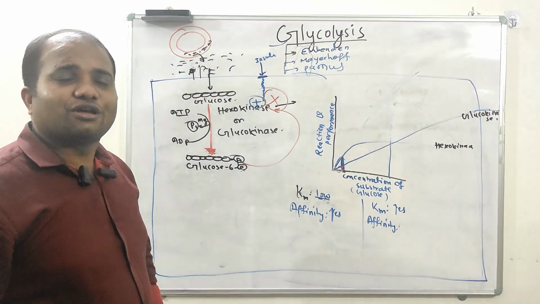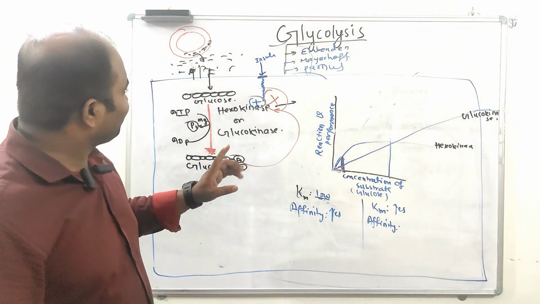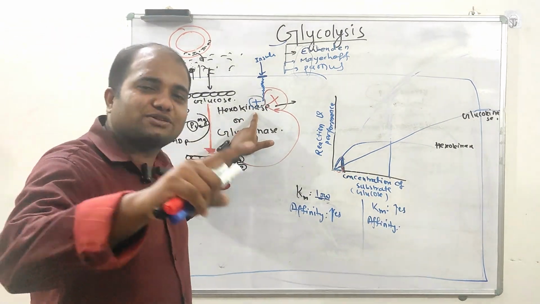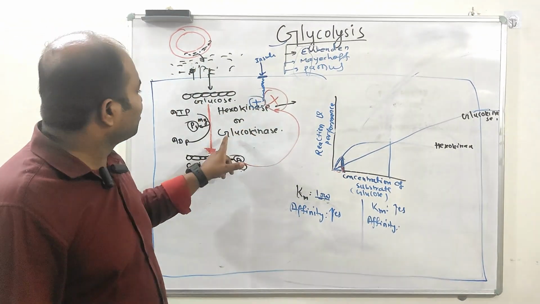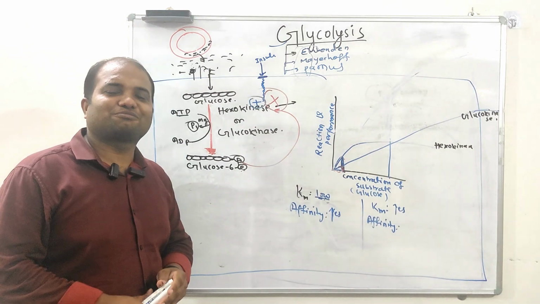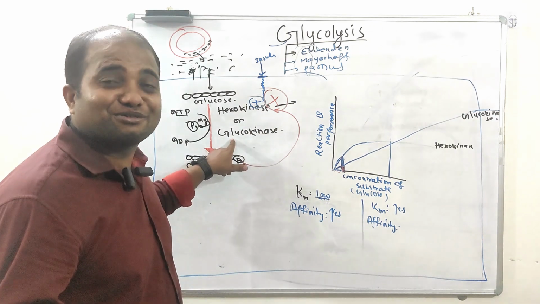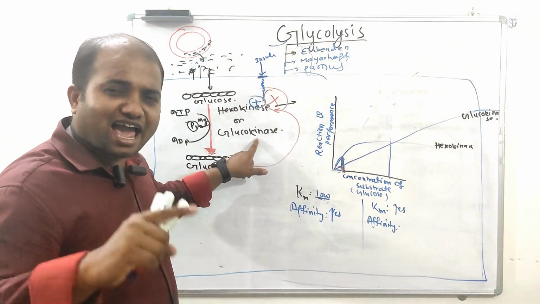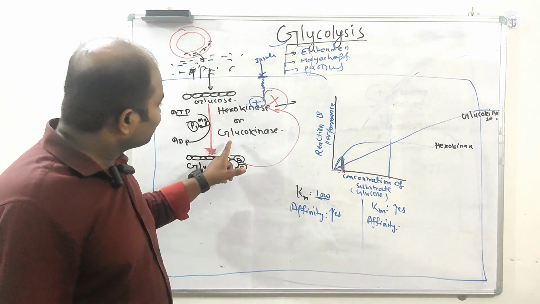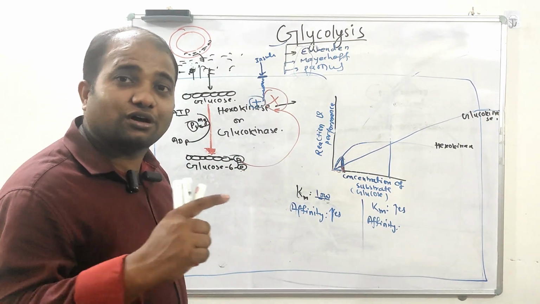Which one do you think? I know you people have some different concept, but I want to highlight that most of the students will think that hexokinase will have a broad spectrum, like it can act on all three monosaccharides, but glucokinase will be specific to glucose, right? But it's not true. This glucokinase name resembles glucose, but it's a misnomer. Glucokinase is as broad a spectrum as hexokinase. Understood? So that means glucokinase can act on galactose, fructose, and glucose, all three.